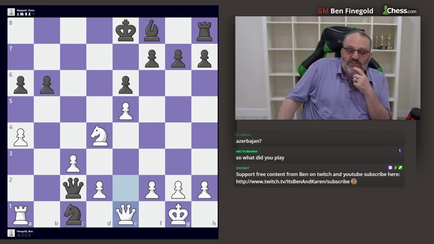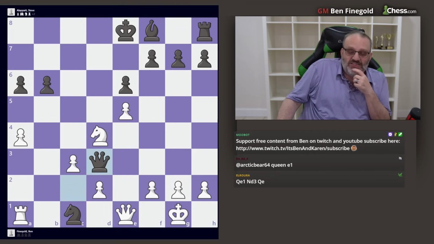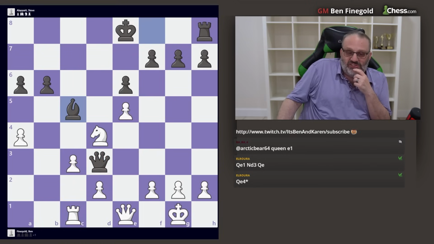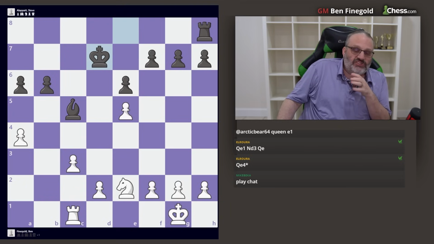Okay, so I played Queen E1, so I'm still sort of winning. Now his queen's attacked. Played Queen D3. I correctly took. Played Bishop C5. I correctly played Queen E2. Traded. Played King D7. All these moves are engine moves after Queen E1.